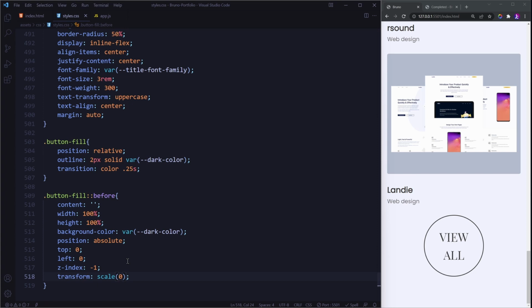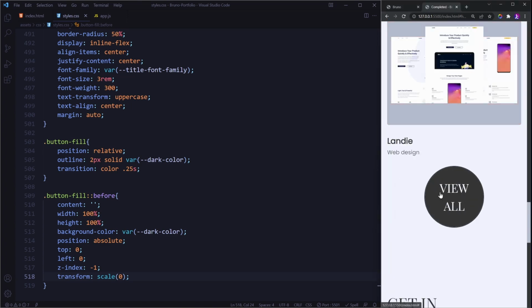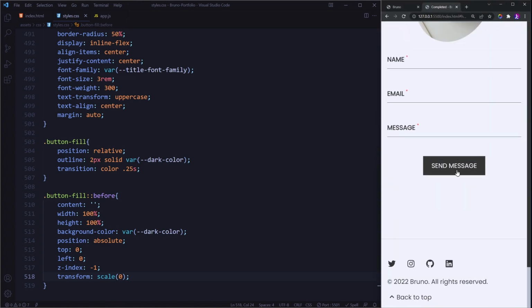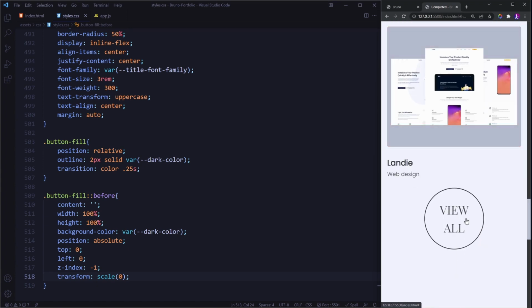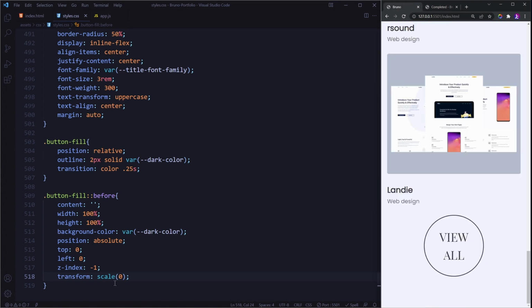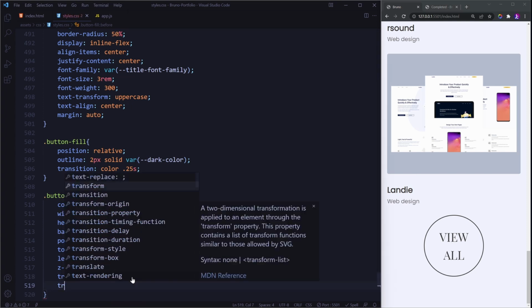We also want to do a border radius here for this, but since we are going to be reusing it for this other button, we don't really want to use it at all. So we will just target this button specifically. And here we are going to be adding a transition as well.